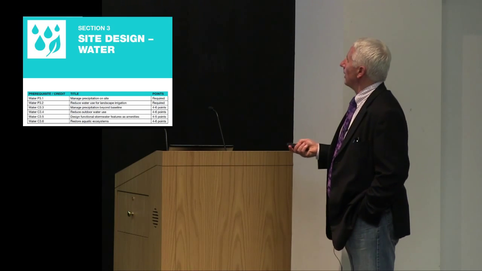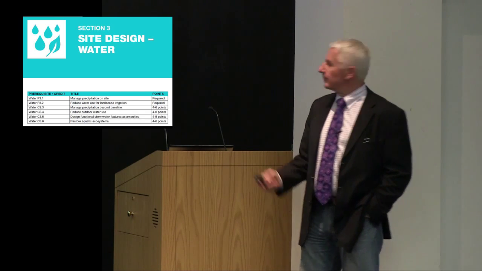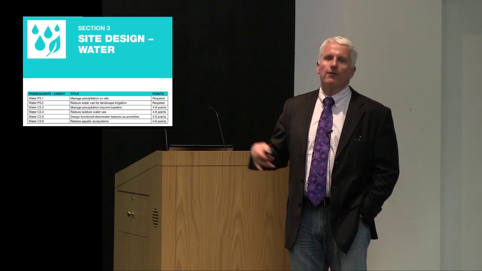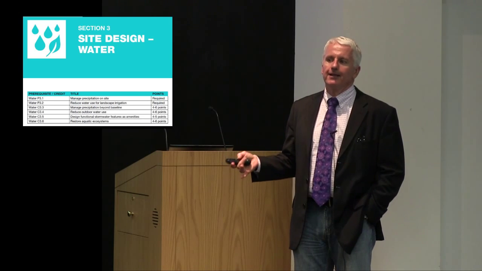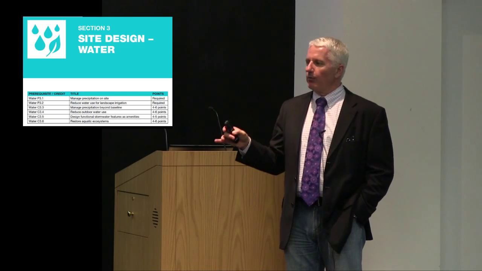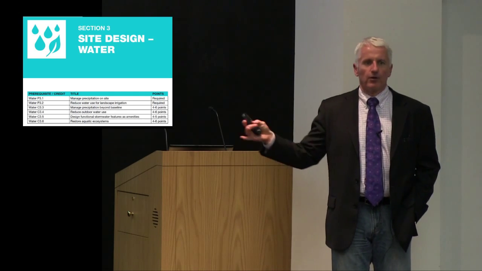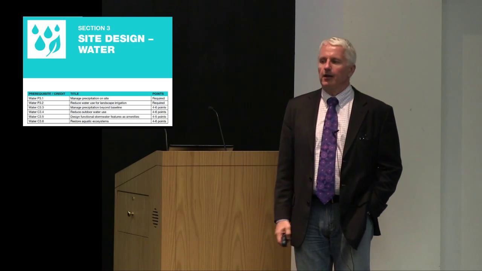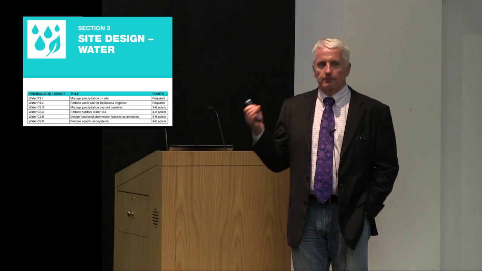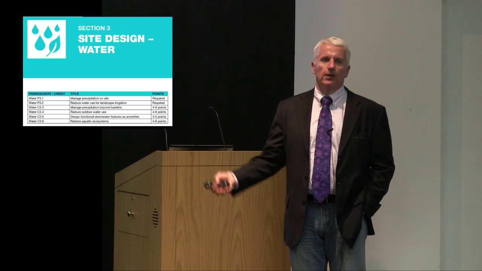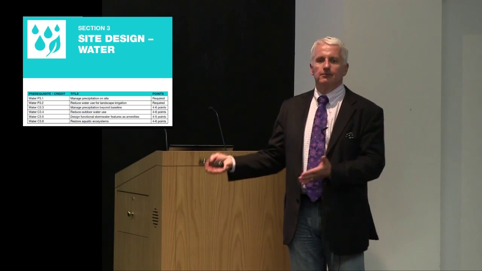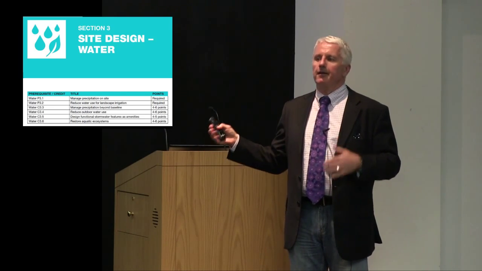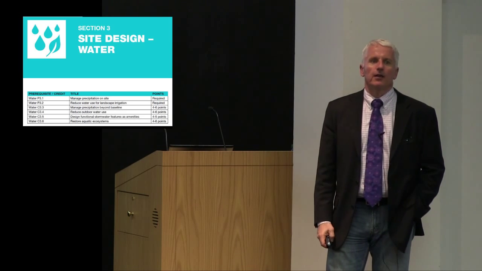So that's credit 3.5, and there's a range of thresholds, a range of points, depending upon the level to which that water amenity is accessible. If it's visible but you're still not allowed to go in there because it might flood or there's a water quality issue, then you're not getting at the full intent of that credit. If it's visible, accessible, touchable water, basically, now we can connect with that rainwater as a resource and not a waste product. That gets at the full intent.